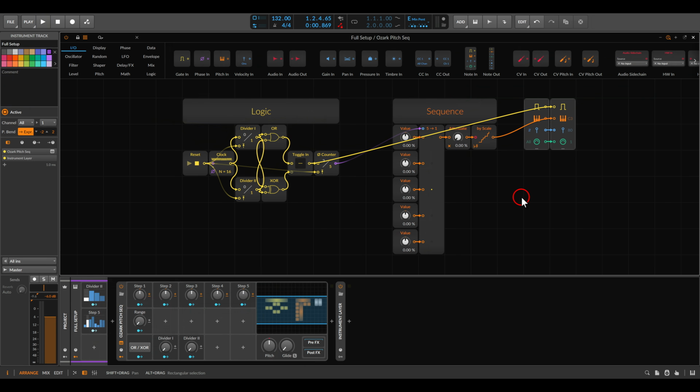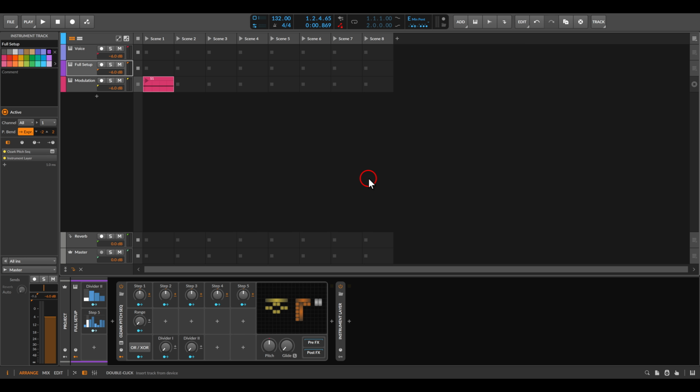And this is what it looks like. There are macro controls for everything, so you don't even have to look at the patch. You see, it looks more or less the same, but I can even close this and then use this setup without looking at the patch, right? So I will play this. Right, we already get a sequence. Now I can change its step. We have here the range control.